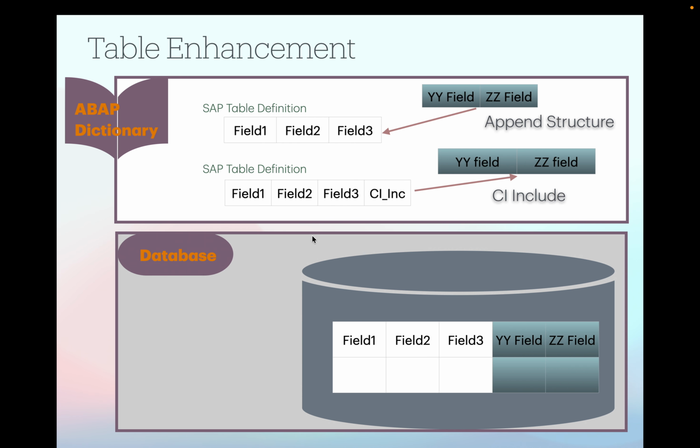Append structure is different from include structure in how they are referred to their tables. To include the fields from an include structure in a table, you must add the dot include line in the table definition. In this case, the table refers to the substructure. Append structures refer to their tables. In this case, the reference does not alter the table in any way.